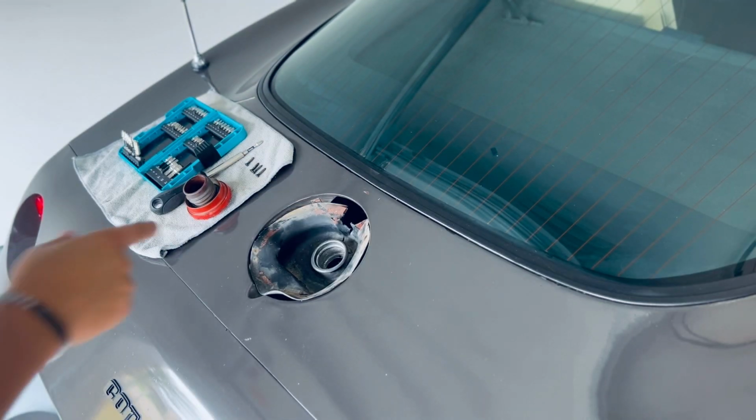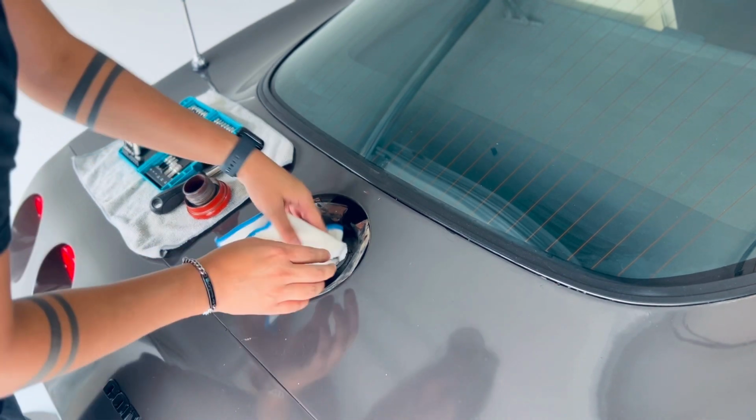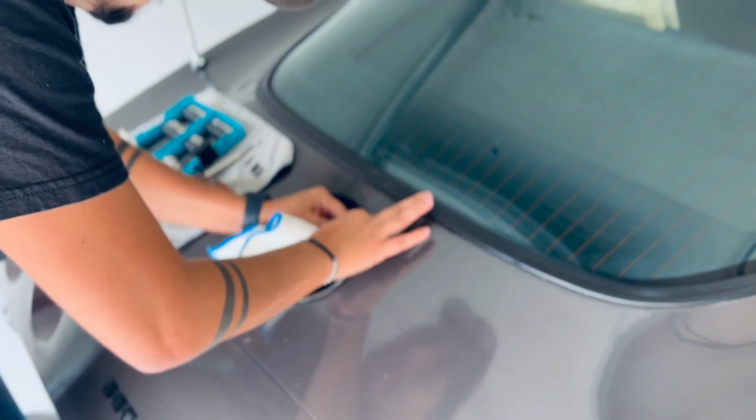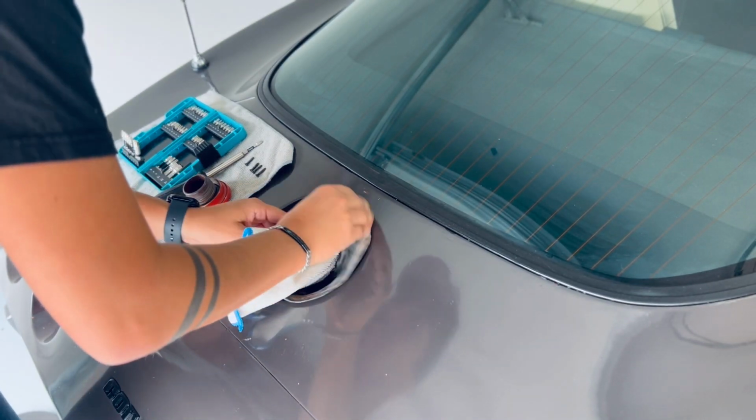Before we continue, I do want to cover this so that there's no dirt going into the actual gas tank. That way I can pry this out without having to worry about any dirt going into it.